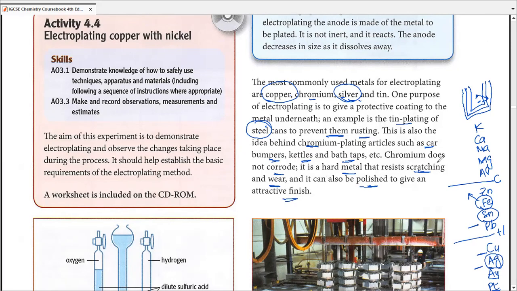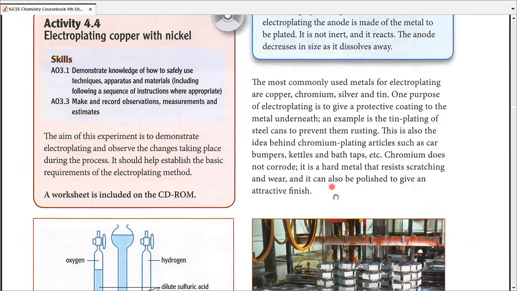Again, a lot of money. Car bumpers are made with chromium so that they become really shiny and attractive to people. That's why car bumpers have a shiny silver appearance, because the chromium has been polished above it, which is really attractive. I think Avais can tell it. If you're into cars, you would definitely know.